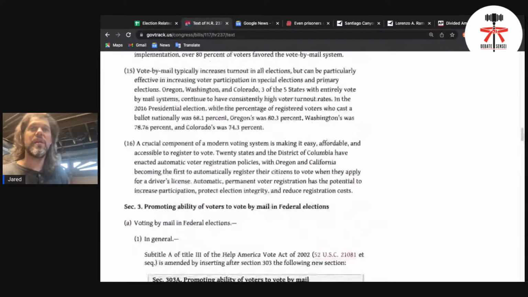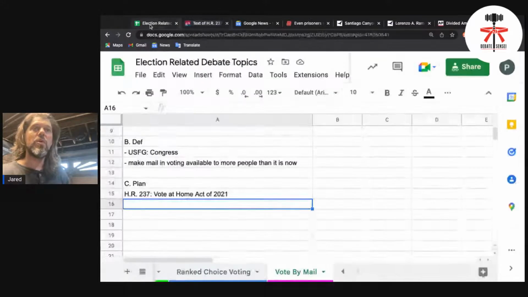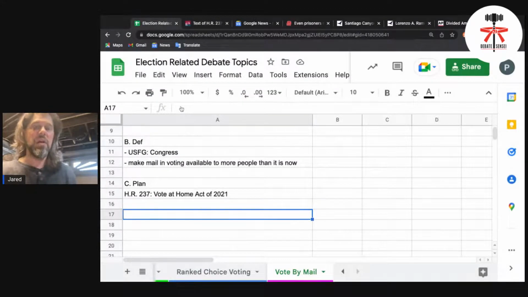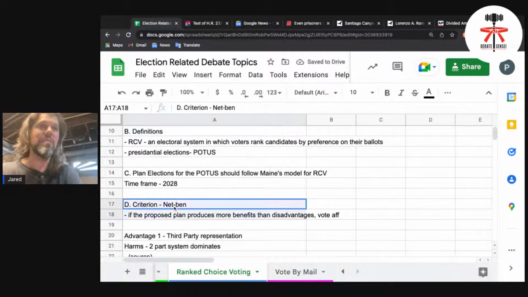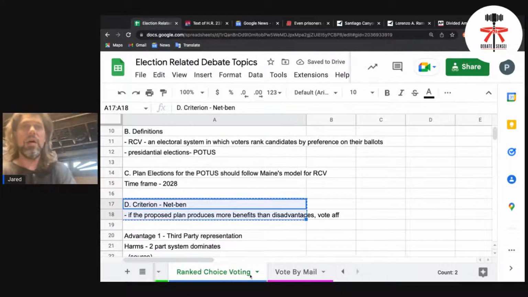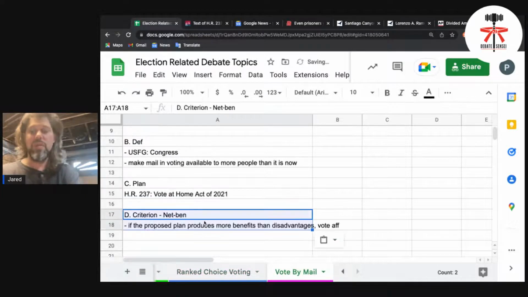Okay. But you can take a look at those things. We're just going to assume some facts for time's sake. All right. So as always, the criterion is just going to be net benefits. No need to reinvent the wheel.